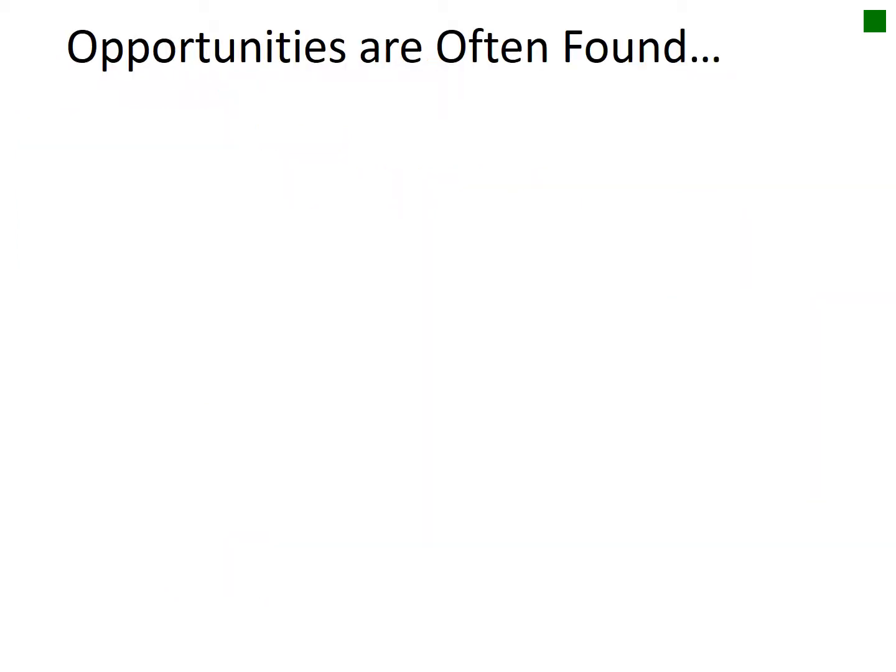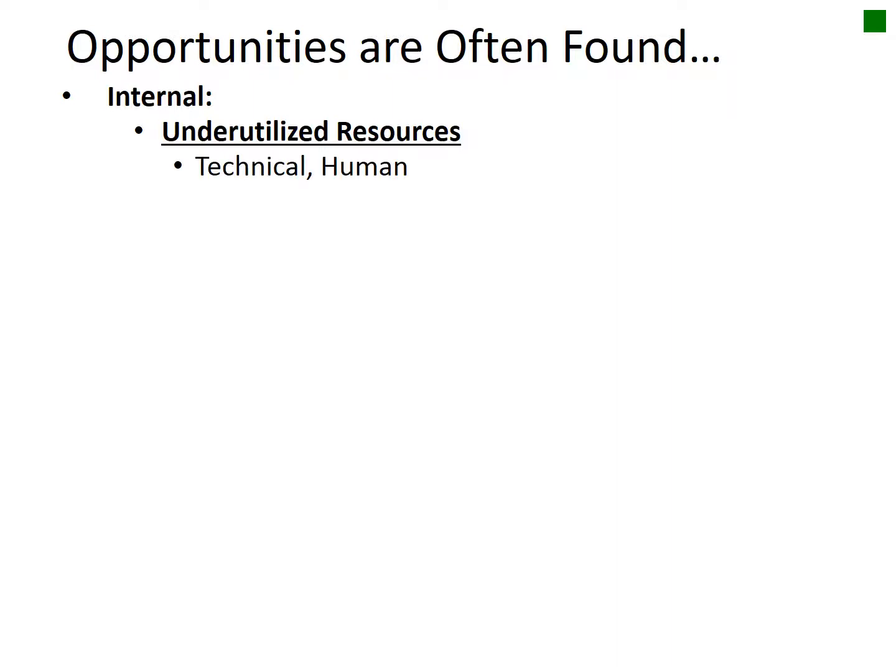So a little bit more about where resources can come from or where opportunities come from relative to resources that we have. We know that there are resources available to us inside the organization. They may be characterized as exploited or underutilized resources. So there are a couple different categories there. We think of our human and technical resources that are within the firm and sometimes financial resources that are very often underutilized. These are resources that we have sitting right there next to us.